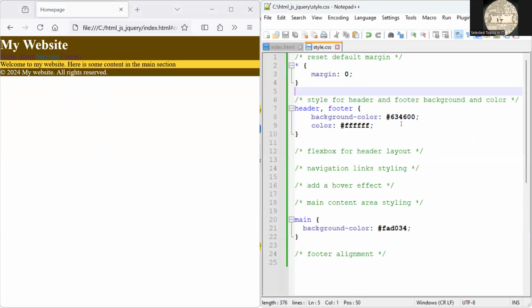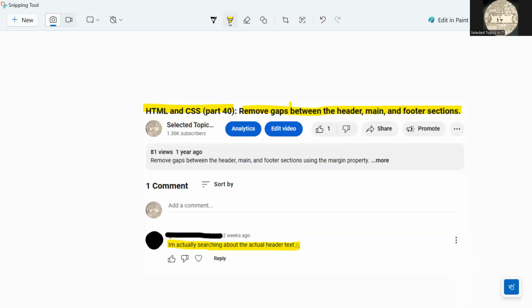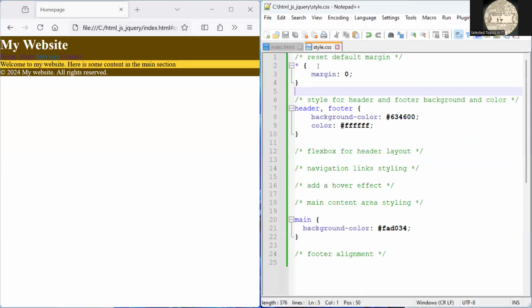So this is the CSS that we had in that particular video. Nothing changed. The only change is that I've added more comments to guide me and remind me of what I have to do. So initially, the first one here, as we explained in that particular video that we're responding to, is we targeted all the elements on the page using the asterisk, and then here we removed any default margins, giving us more control over the layout.